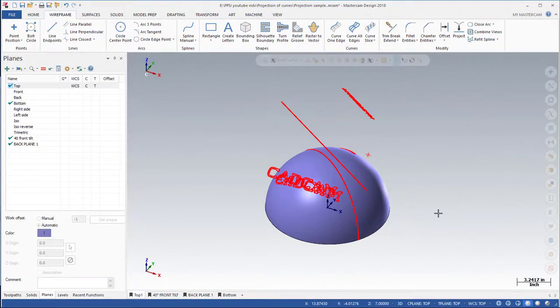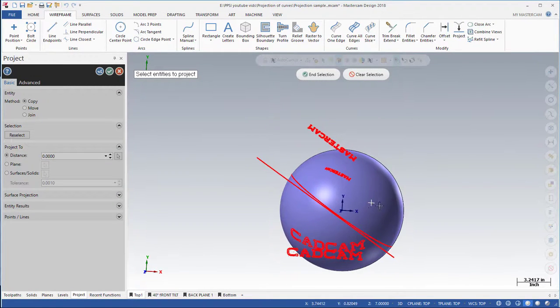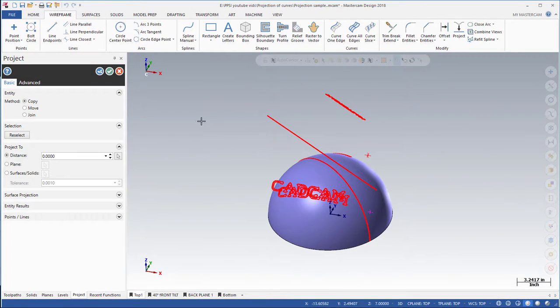One of the other things I didn't show you in the previous options for project was to create a point and project that down to a surface or a face and actually create a line normal to that location of where it's projected. So for example, I'm going to move over to 2018 for the same file, and I'm going to do the same type of procedure. So I'm in the top plane. I'm going to go to project. I've added a point, as we can see here, this location. I'm going to select that point and end selection.